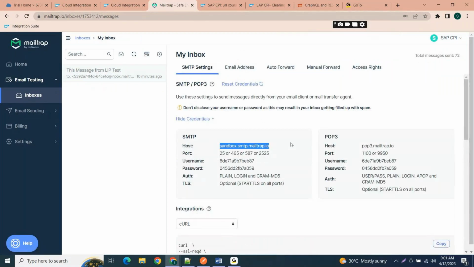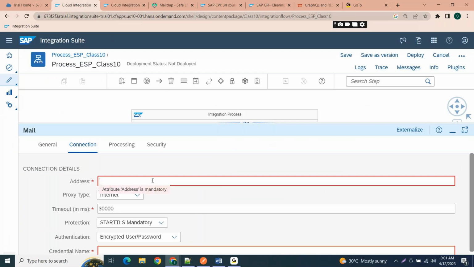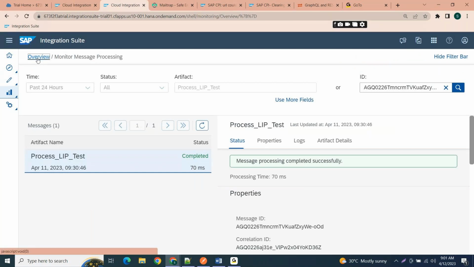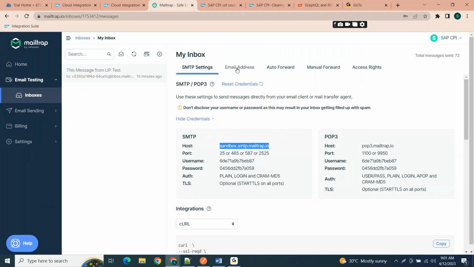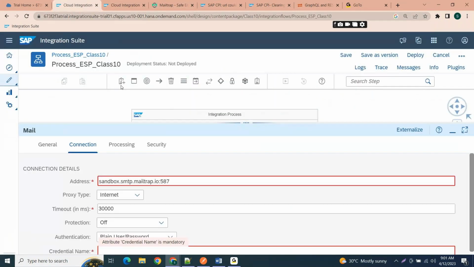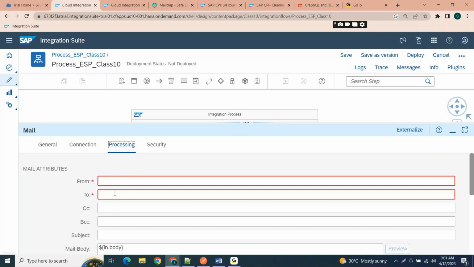So let me configure fast. This configuration, colon 587, and let me copy the email ID. The subject we are maintaining.